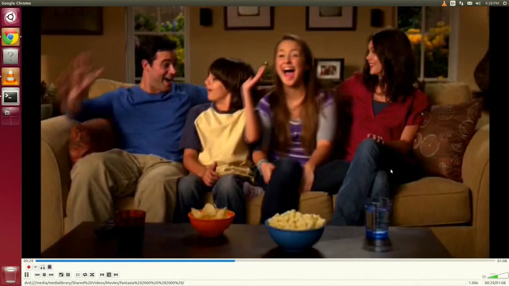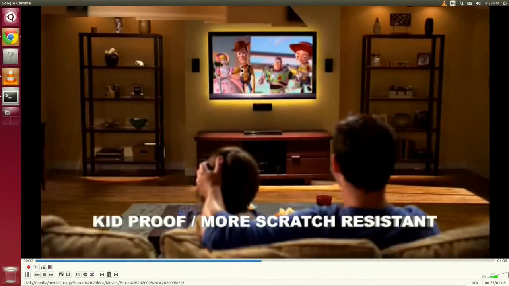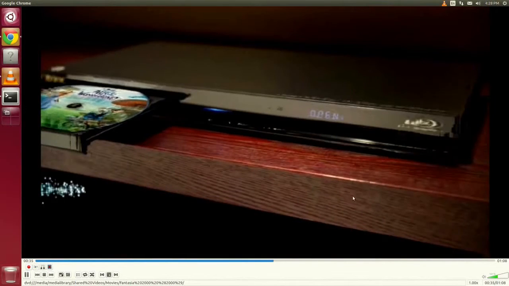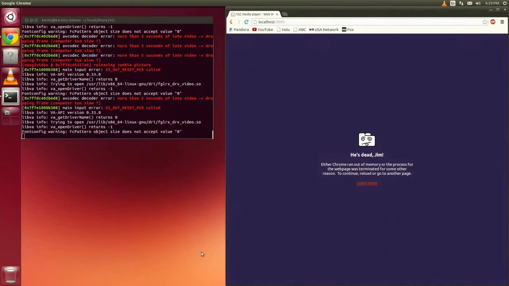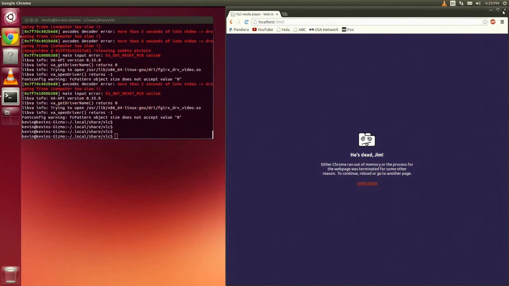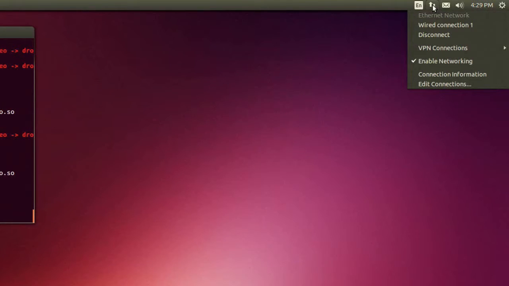However, I did end up deciding that it would be best to try to tune Ubuntu as much as possible to get it to perform better. Let's go ahead and just quit out here. So, some things that I ended up doing to Gizmo in order to help make all these things work better. I set up my Gizmo board with a static IP so that I can always find it from the browsers that I'm using to control it.